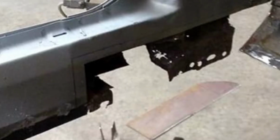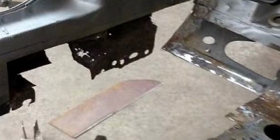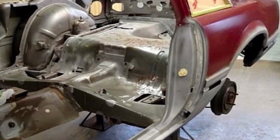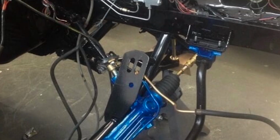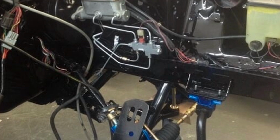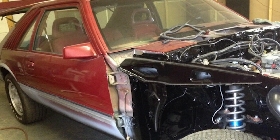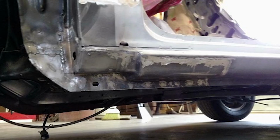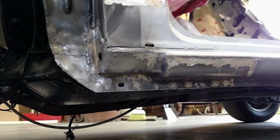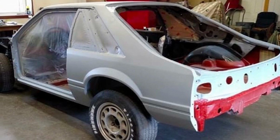So you put it up, and then what happened? It ended up rusting, didn't it? Oh, yeah. It sat there just rotting away up there in western New York in the garage. So when I went to go freshen up the motor, I realized how bad the body was, and I had to start on that. So you replaced what? Floor panels, fenders, doors. They were all rotted out, the rockers. Really, if it wasn't my first car, I probably wouldn't even have done it. I'd have just found a new Foxbody.